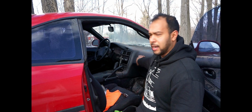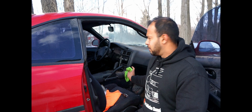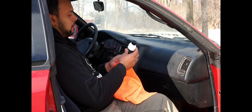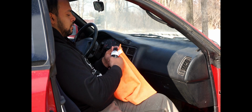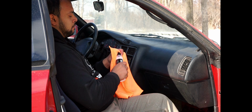Especially on these vinyl dashes, the sun blocking element stops the vinyl from drying up and also from cracking. So it's a wonderful product. I'm going to use it. Because it's so dirty, first I'm just going to give it a quick wipe to get rid of all the dirt, and then I'm going to use the product. I'm going to use a liberal amount of this product. It's a very thin material, not that thick or viscous. And I'll just wipe it off in a circular motion. It will lift the dirt and also cover it with a protective layer of coatings.